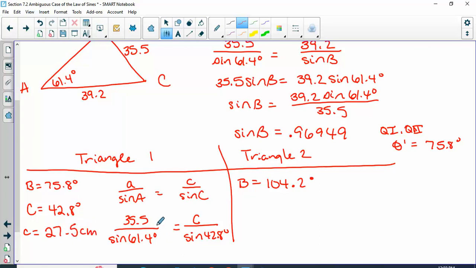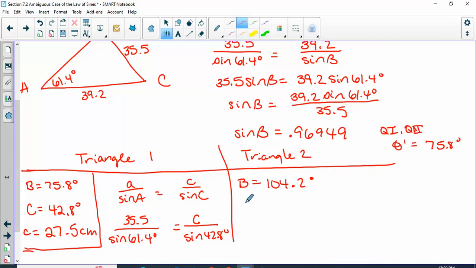Now, check and make sure this triangle works. We know that we're in good shape because we were even able to get this far. Double check. Your smallest angle should be across from the smallest side. Biggest angle across from the biggest side. So, smallest angle was C. Was side C my smallest side? Yeah. My biggest angle was B. Is side B my biggest side? Yes. So that triangle really does exist.